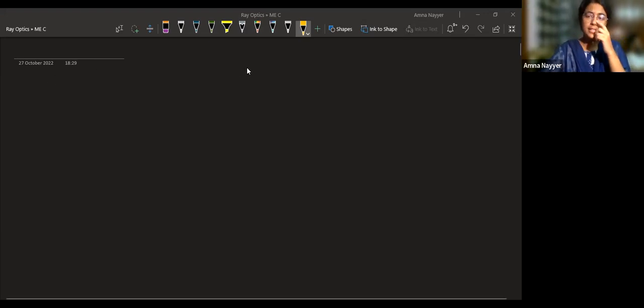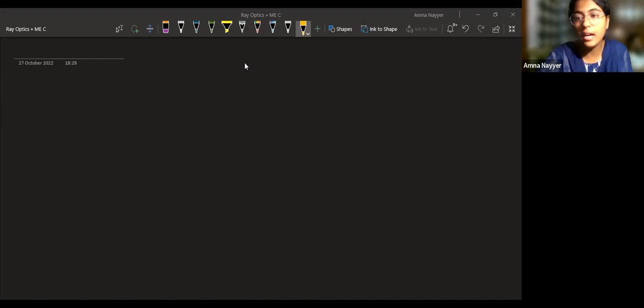So in the last class, we had stopped at this point. And yes, I had told you I'll confirm about the telescope part. So yes, telescope is included in your syllabus. So telescope we'll complete today. A few topics were left. Like prism, we had completed the topics, but certain topics are there that are related to prism. That we'll cover.